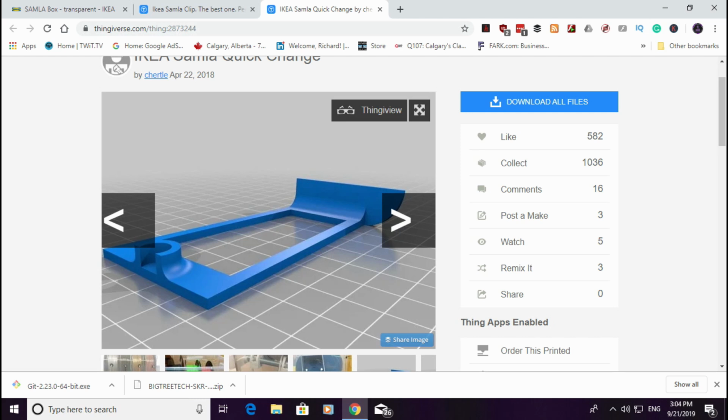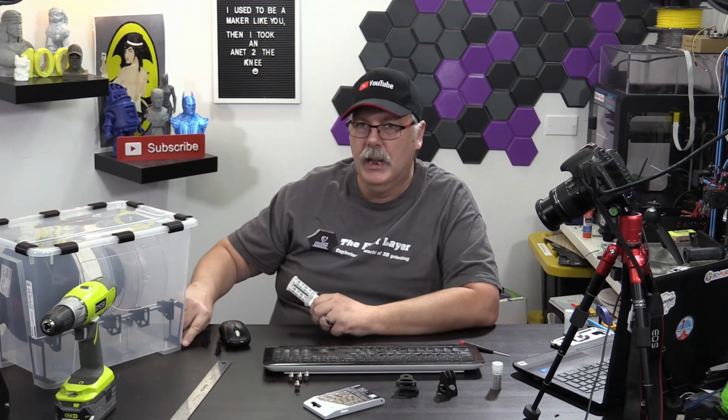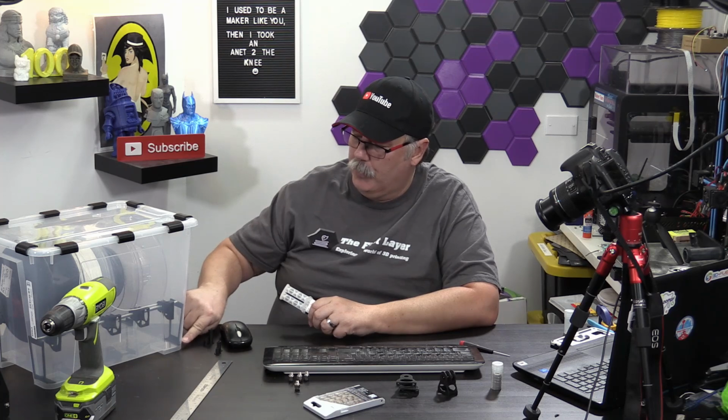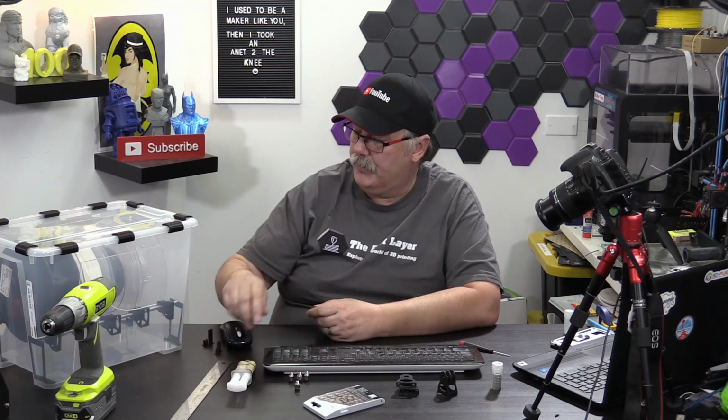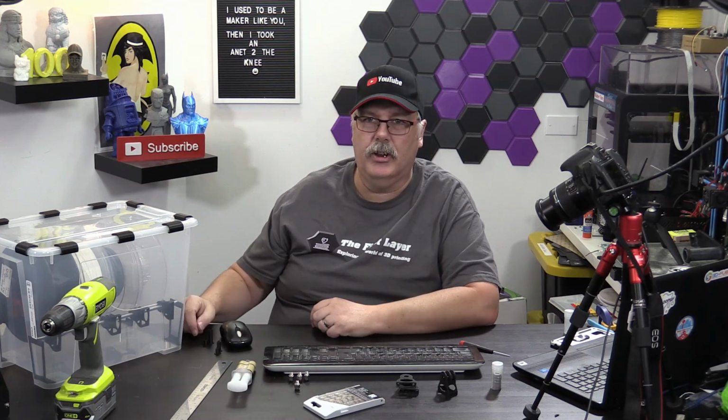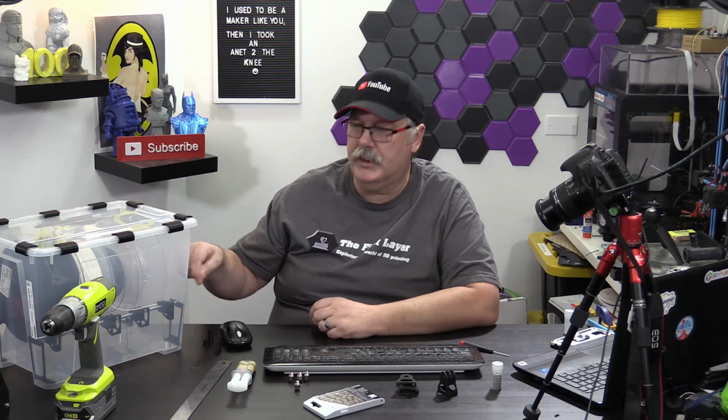And then all you simply do is take some of your JB Weld, take the bottom, glue the bottoms down into the corners on your box. Let's go back to that shot and I'll show you what I mean. Down here, you're just going to put a little bit of JB Weld. It's 5-minute epoxy, or 15-minute in this case. Just put it down there, stick these down, get them set up the way that you need them, and go ahead and drop your rod in.